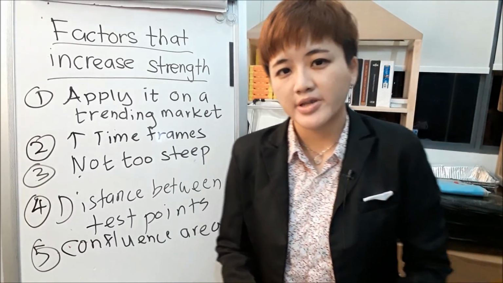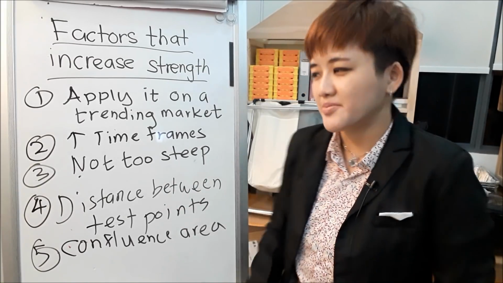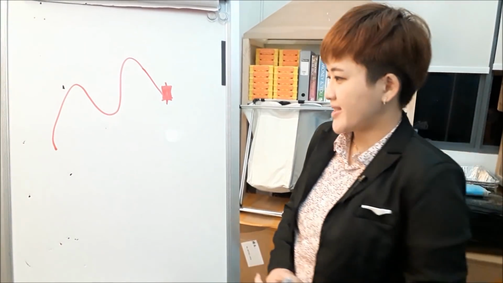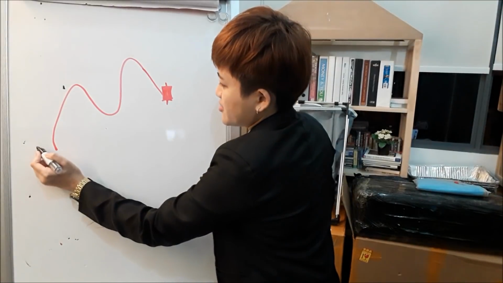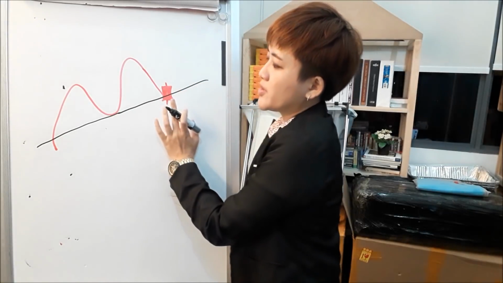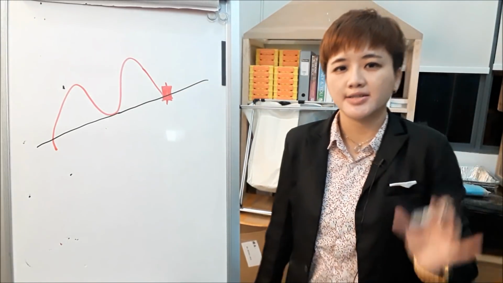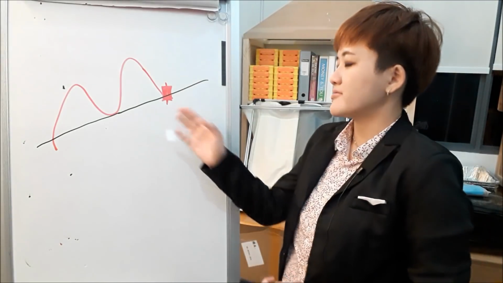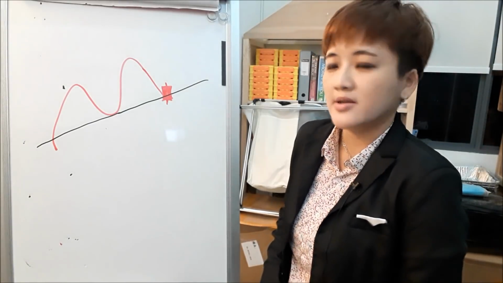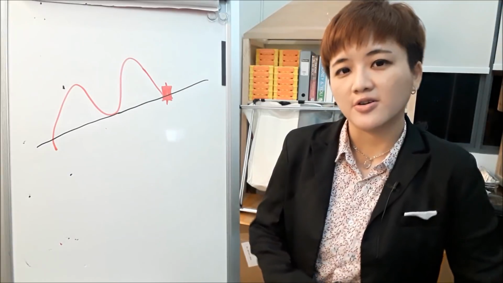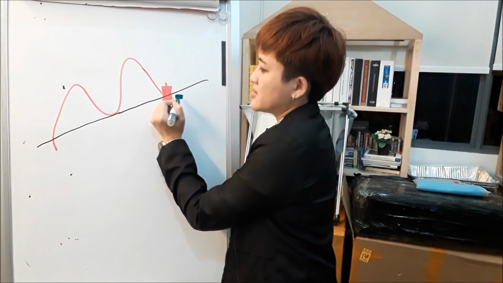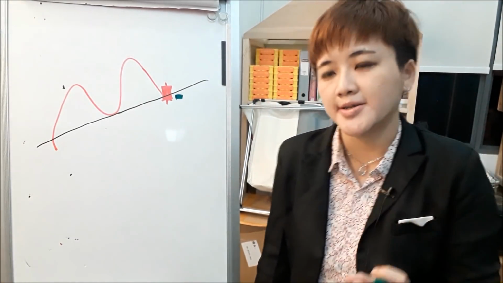So example, if the price comes down to the trend line, okay, let me just draw it in case some people can't visualize. So let's say we have a bullish trend today. Okay, so you draw the best fit line, it touched first point, second point, and right now we are right here. But there is a problem, my friend, is that big red candle. Are you gonna enter? Or are you gonna wait? What if you wait for another day or another hour? Then a small green candle appears with a small body.